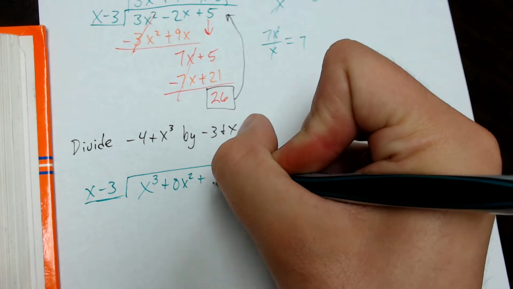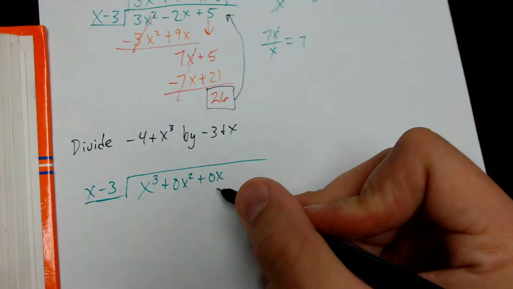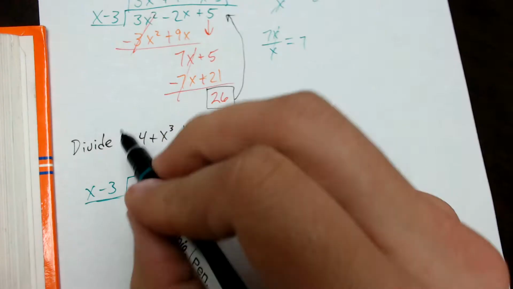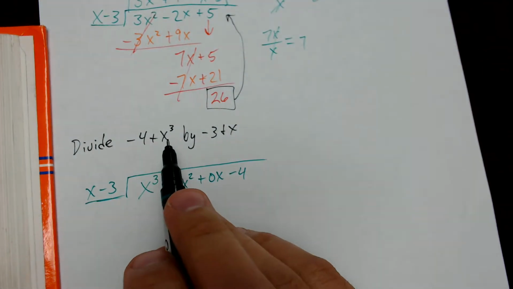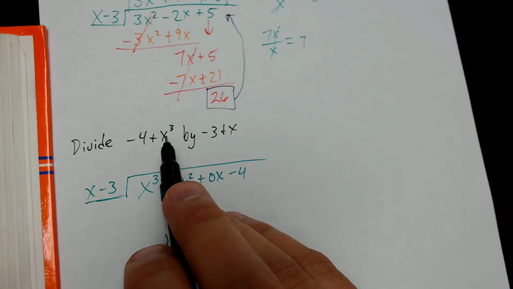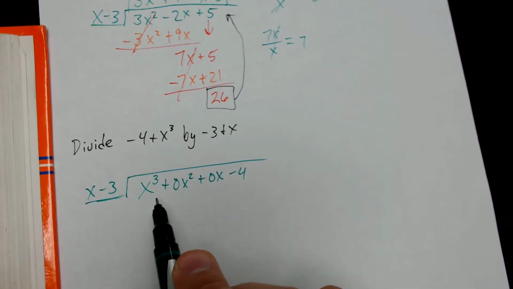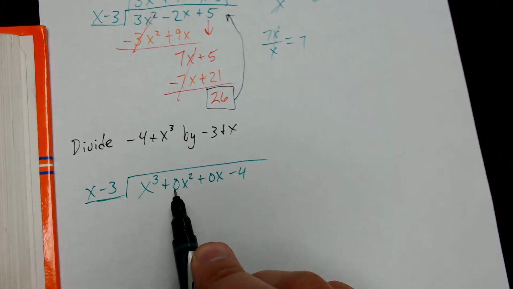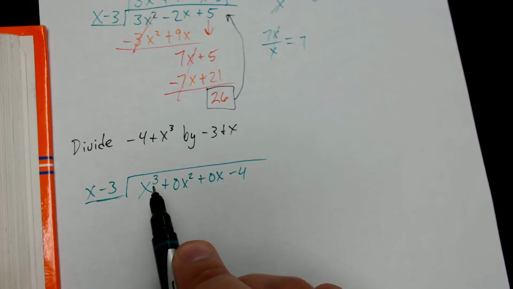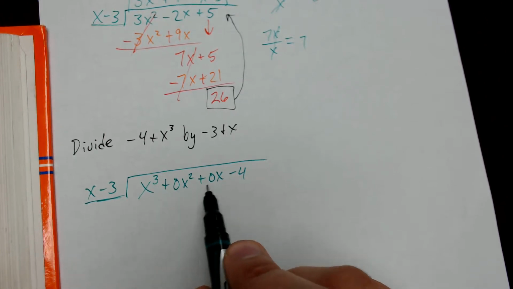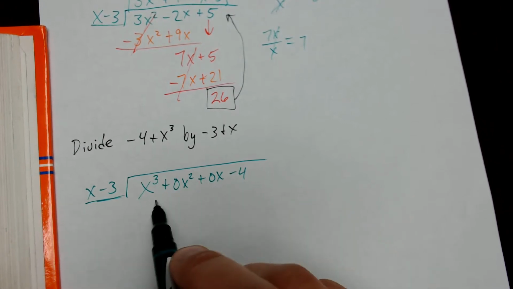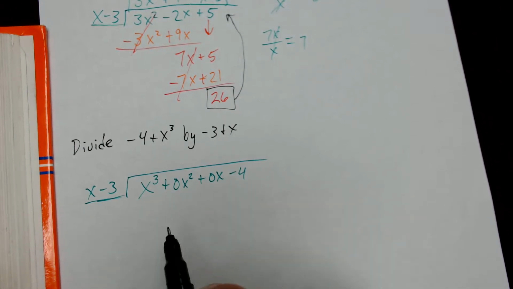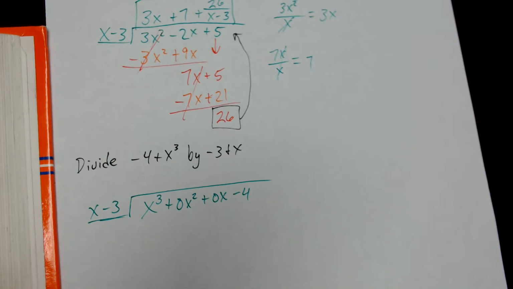Then I'm going to do the same thing with the x1 term, 0 times x. Right? And then at the very end, then I can put -4. So these ones where you're missing exponents from the highest to the lowest, you add every single exponent, but the ones you're missing, you multiply by 0. So all I'm doing is x cubed plus 0 minus 4. Same number, written differently, so that way I've got every single exponent that I need to divide. From there, I just go back into the steps of division.